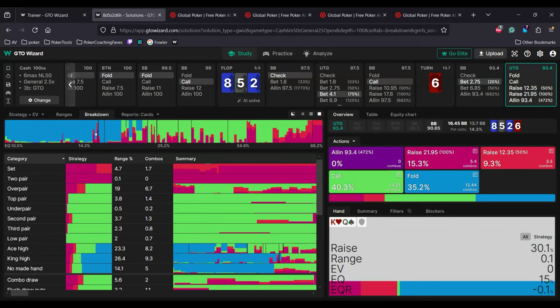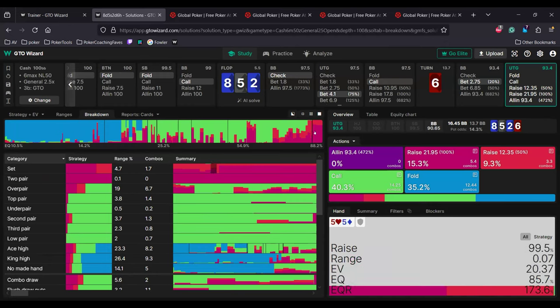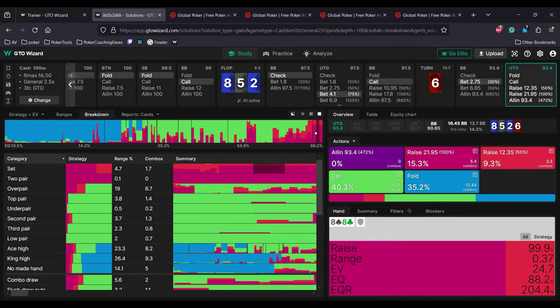Yeah, I was looking at that. I just don't believe you. I have no equity, I'm going to put an in position raise in. Which seems kind of suicidal on a board like this versus a big blind range. Like, that seems suicidal. It's pretty hardcore. This is a very interesting strategy.